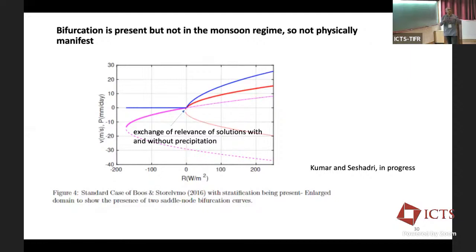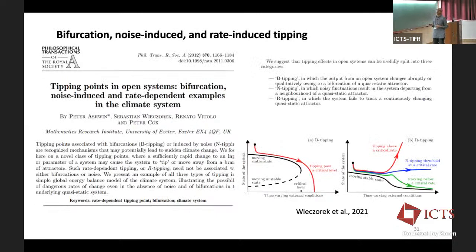So that's just an interpretation. There is nonlinearity, and the presence of nonlinear advection was the intuition that gave rise to thinking about the potential role of nonlinear advection in generating tipping points in monsoon models. And indeed, it does play a role, but there's no physically relevant bifurcation. And so by all appearances, the monsoon does not appear to be a tipping point. And so the community seems to be revising its view on that.